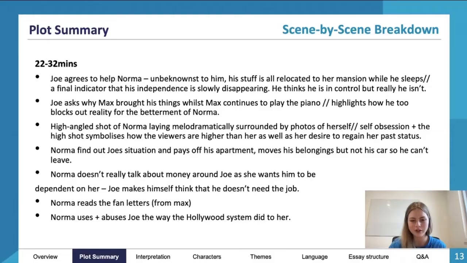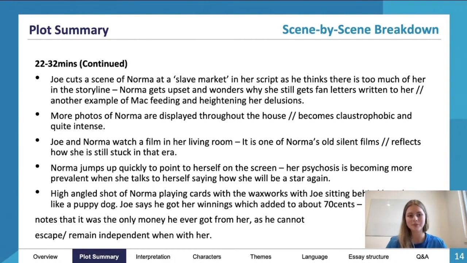And I said this a little bit before, I guess this is kind of just not a moment in the scene, but Norma does end up using and abusing Joe to an extent. And I guess that connection, as I've said before, can kind of be drawn to the way that the Hollywood system used her very quickly. You know, when she was great, they loved her. And all of a sudden, when the talkies came along, that's some history in Hollywood, we'll touch on that later, or the films with dialogue came along and the silent film star wasn't necessary, she was kicked out or not needed anymore. And we see the result of that to her psychological well-being. Perfect.